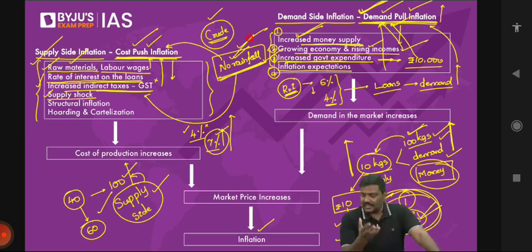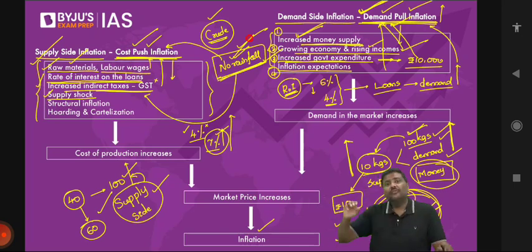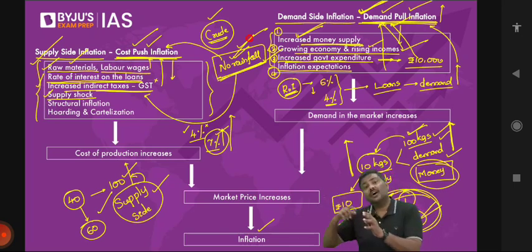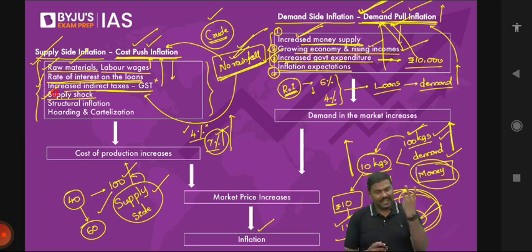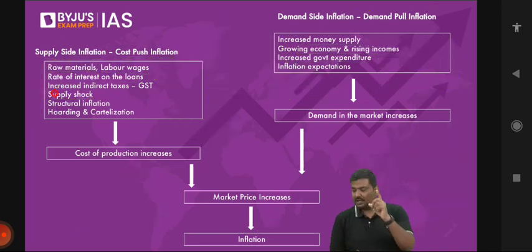There is a certain event, right? Something is going to happen in the economy which will cause a lot of disturbance. On which side? On the supply side. And because it is causing disturbance, this is basically going to contribute to inflation. So any example of this? I'll give a very simple example. Follow this very carefully.